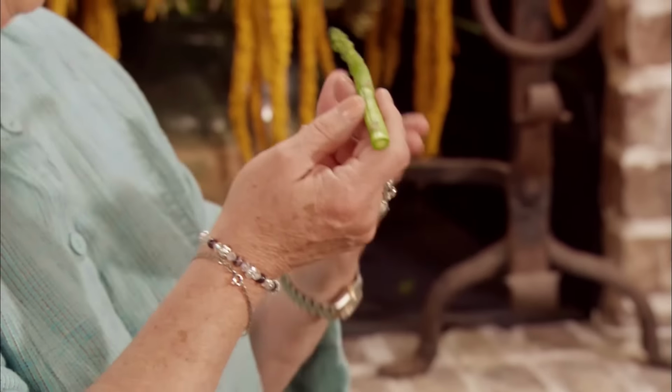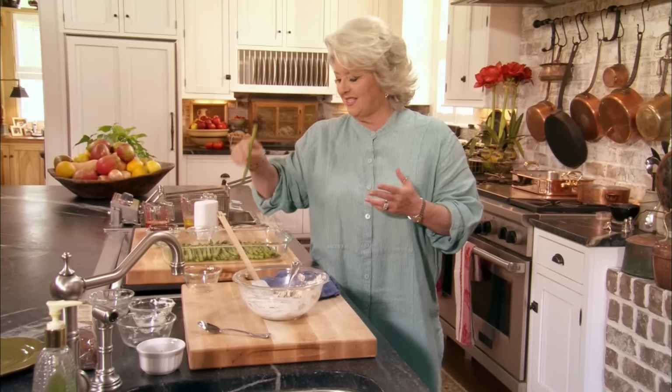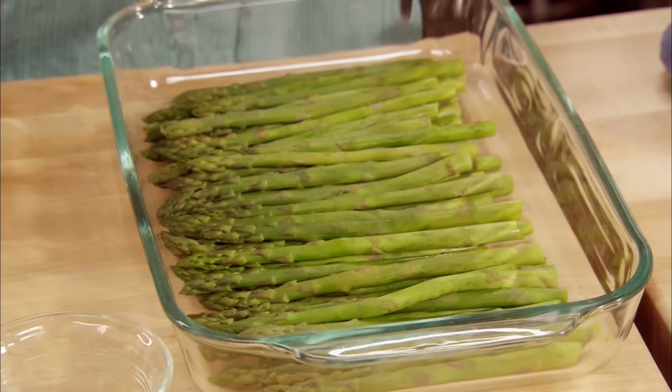You can see it holding its shape. You don't want to steam this for more than probably about 60 seconds. So I'm just going to put them in a long, shallow dish and I'm going to sprinkle them with a garlic powder.